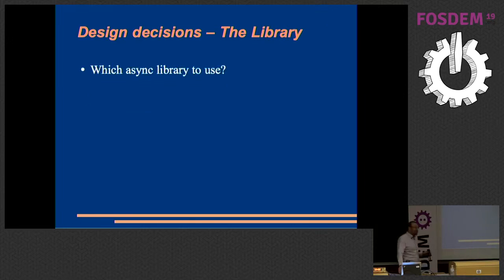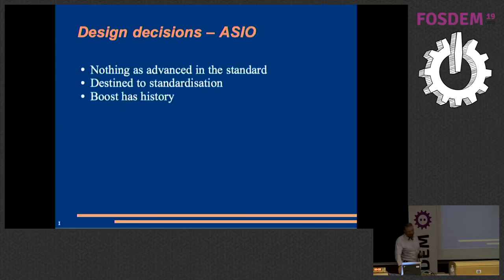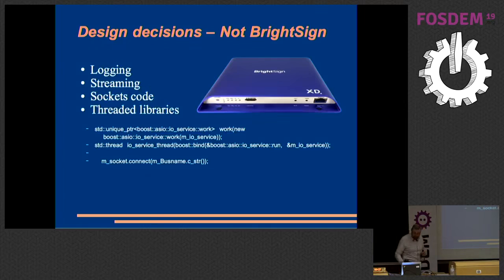Which async library did we use? You already know that. It's in the title. It's ASIO. Chosen because it is actually fairly decent, and it is by Boost. Boost has quite a good history of coming up with nice specifications that are taken by the C++ standard and then folded into the next version of the standard. So adopting things with Boost seems to be a good win for future compatibilities.